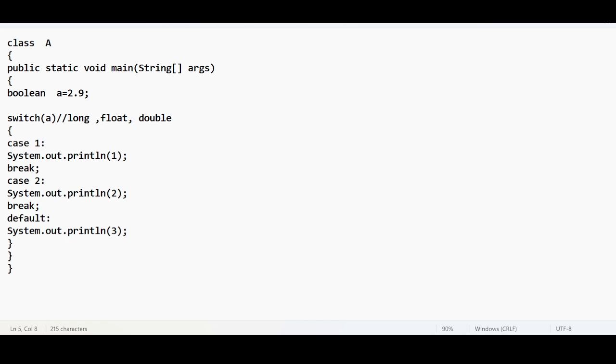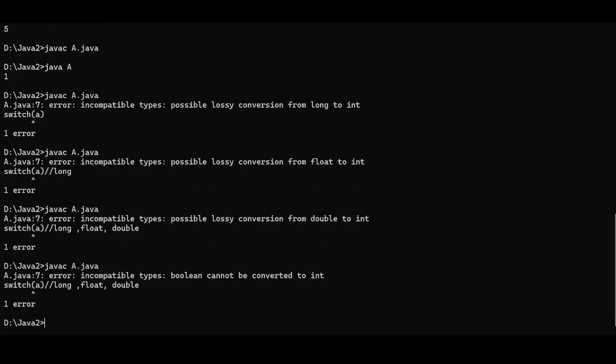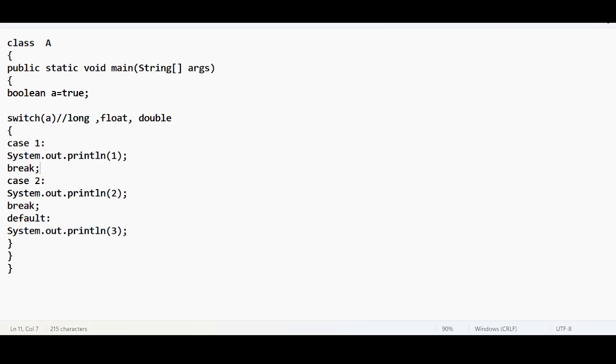Let me take a boolean, and let me take the value as true. Not compatible. So I can say that all these 4 data types are not accepted.